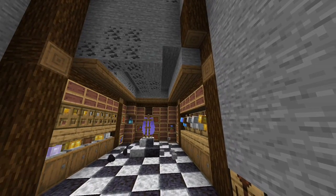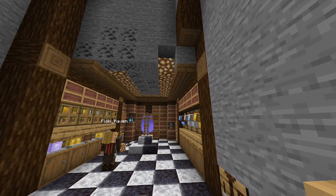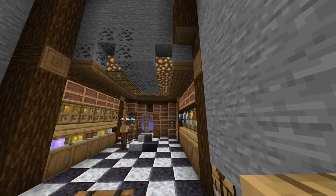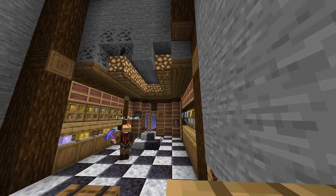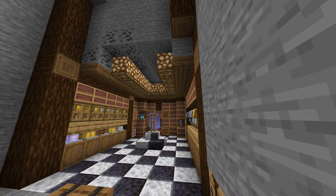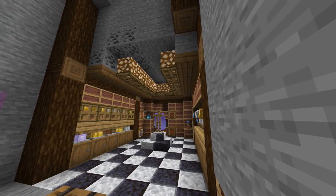So I think I might have been trading with that guy there for a bit. I did my normal thing, trade with him, and then you just kill him, get rid of him. I also got some gunpowder from him, which was really nice. I'm loving this Replay Mod because you can set up these shots. You set up single points and it slowly moves between them. It's really neat because it can just rotate through shots.